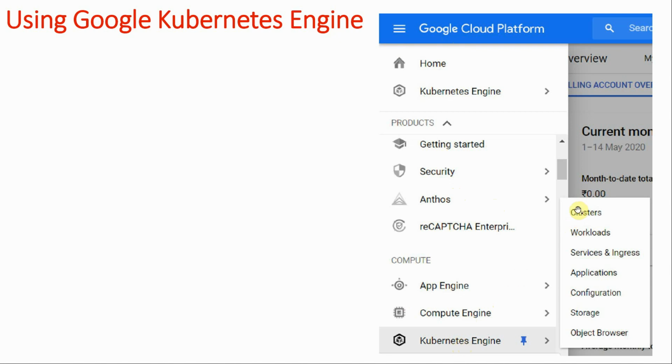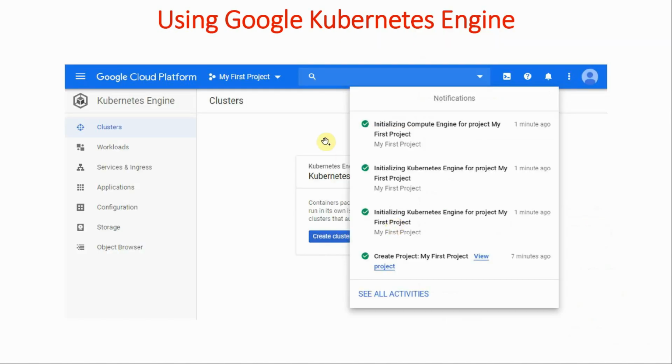In Kubernetes Engine, again, various further choices are there. In our case, we will be using the cluster option. So when we click on this, we will get another screen, and it will show some notifications.